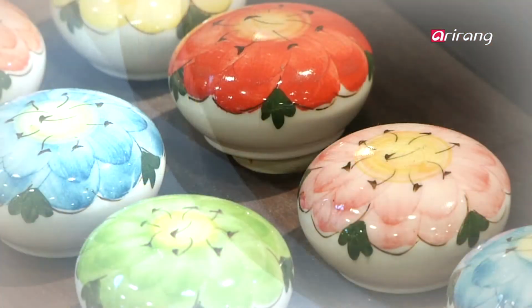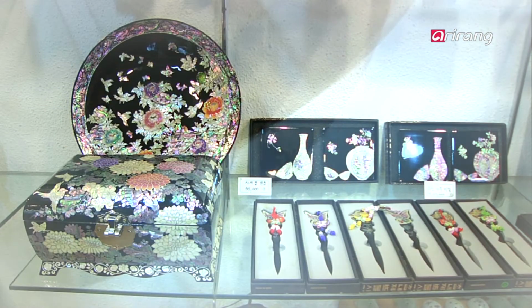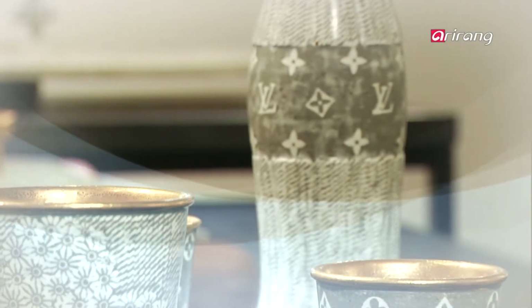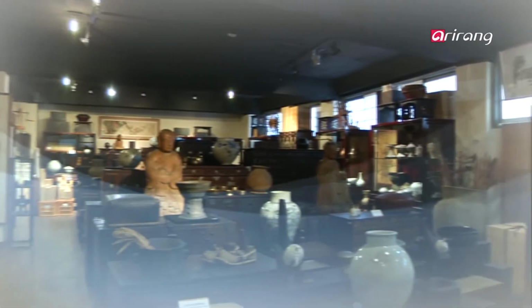Discovering new, talented artists and holding exhibitions overseas, Tongin Store has lived up to its founding philosophy of spreading the authentic beauty of Korea. As a guardian of Korean traditional culture and a bridge between Korean artists and non-Korean audiences, it will continue to develop Korea's cultural heritage for the whole world to treasure.